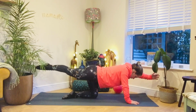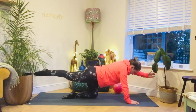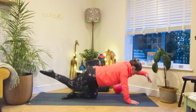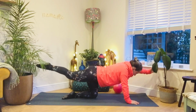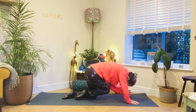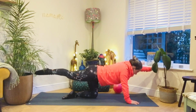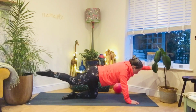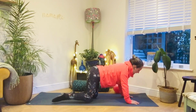And then we're going to do the other side, taking the left arm out, lifting that leg, pointing the toe. Press away from the mat. You'll find you want to drift down towards it. Then meeting underneath. Elbow to knee. Take it long. Elbow to knee. Take it long. Elbow to knee. Take it long. Lower down.